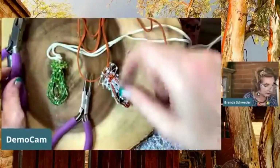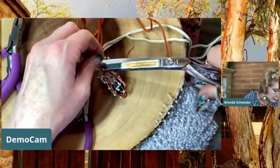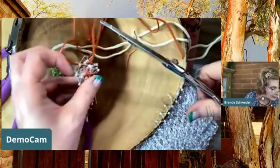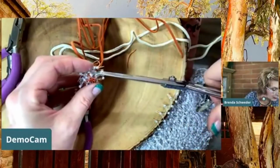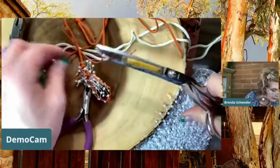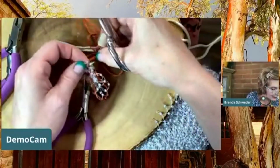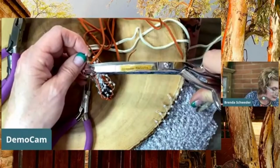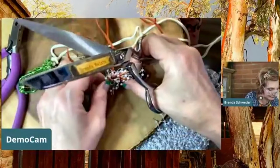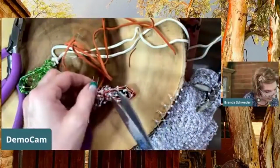So you want to take a little scissor or a little fabric cutter and just lightly start doing a little trimming here without getting too crazy, and see what's actually going to stay up and what gets cut away. See, like this one's a little long, and I try to figure out, do I want to keep those rhinestones up there? I'm usually a little bit conservative with what I cut off, because I know I can always cut off more later. But you can't add back without doing it all over again. All right. That one's a little long.